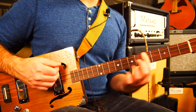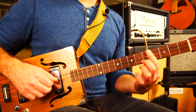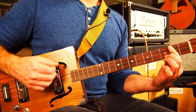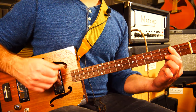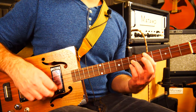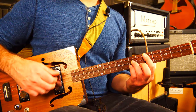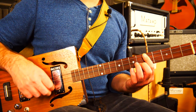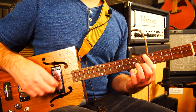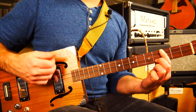Two bars of A. This is exactly the same. All of this is exactly the same as verse 1. It's only the end where it changes a little bit. Right, here's an F. So 2 bars here. C, 2 bars here as well. And then B flat again, still 2 bars.